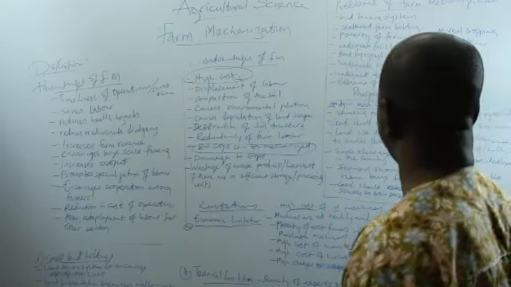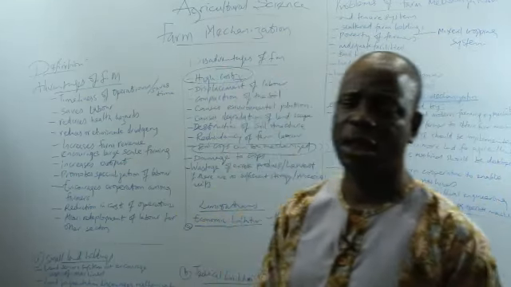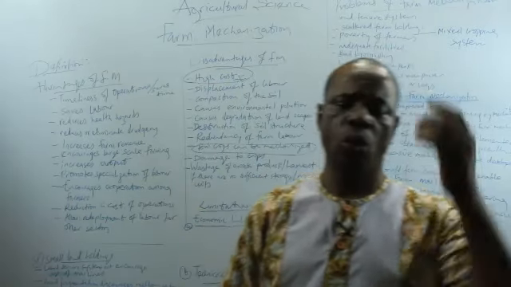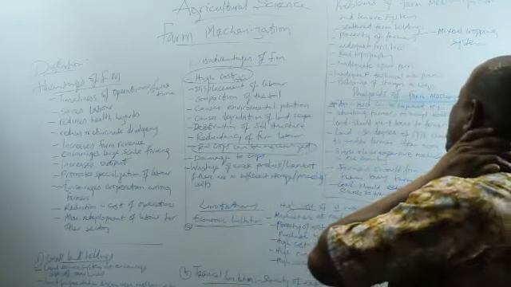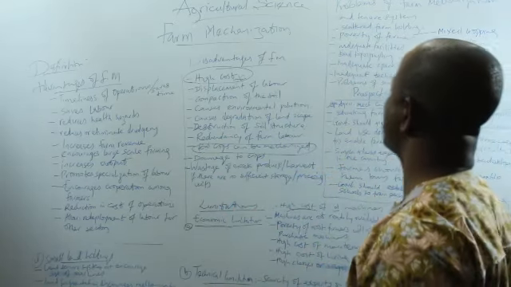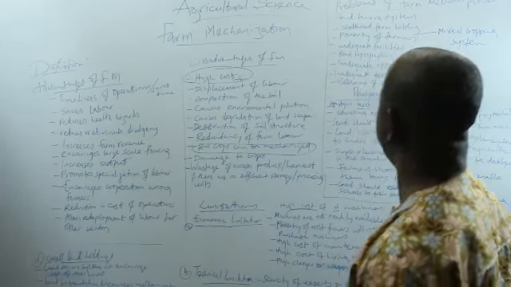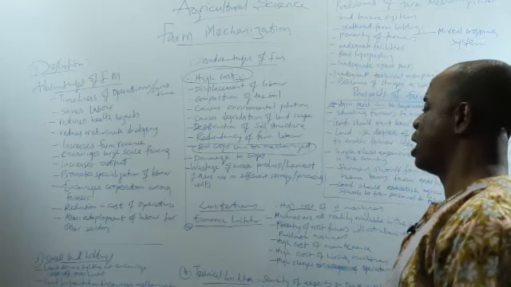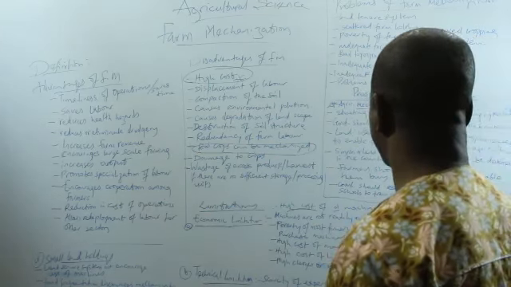Now, poverty of the farmers. Farmers are poor. Most of them are poor in rural communities. They do not have enough money to buy the required machines. Then, inadequate loan facilities for farmers, and inadequate even essential facilities to educate farmers on the machines, serve as a problem. Then bad topography.